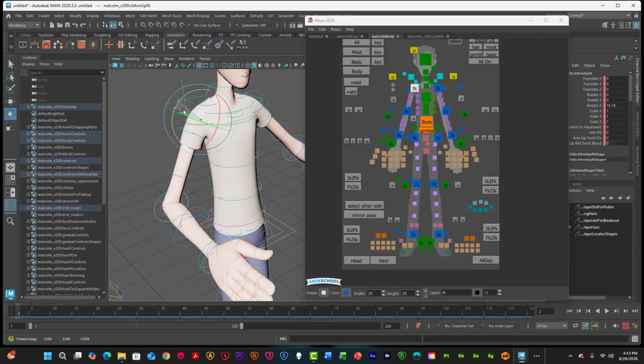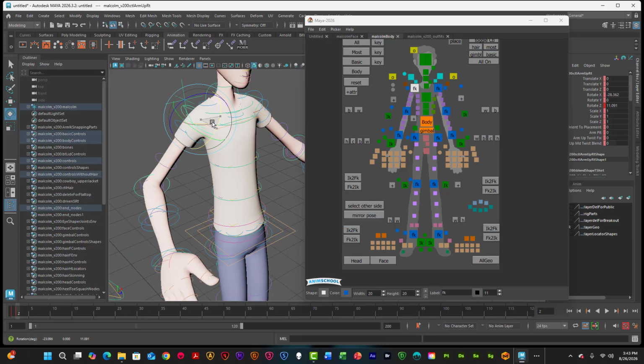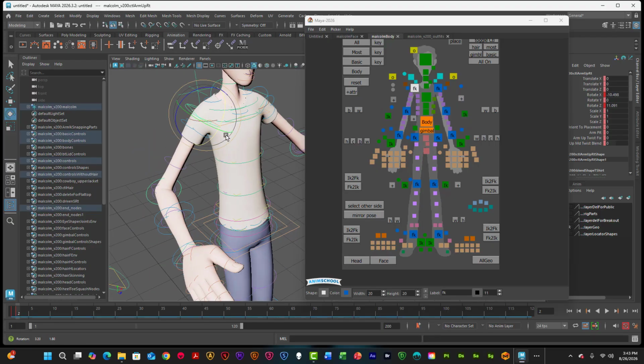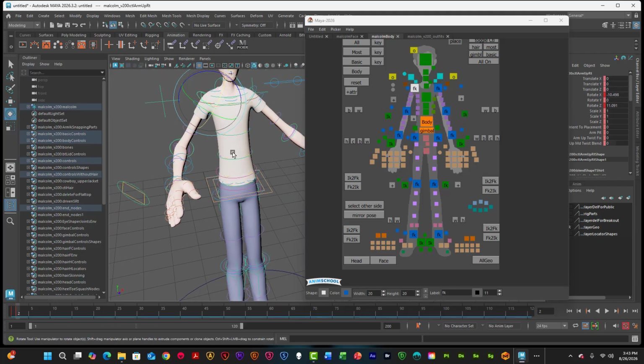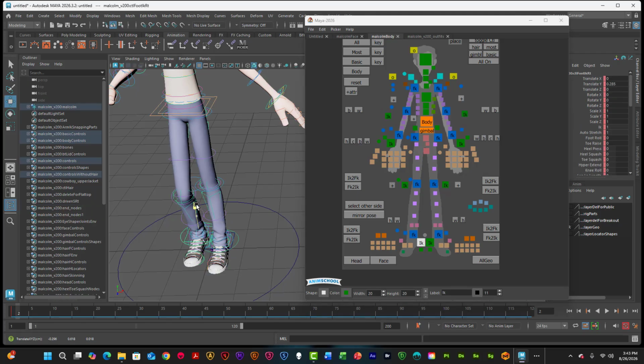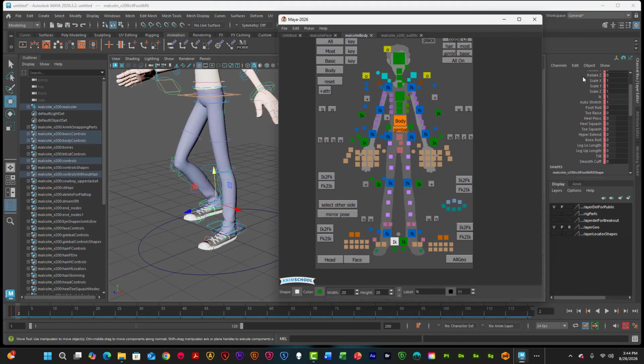You're just going to have to mess around with the character and play around with it until you get comfortable moving it around. And the same thing with the legs. So if I click on IK, that is going to move the leg up, as you can see. And then each part of this, you have to look over to the right on the channel editor, and you're going to see you've got foot roll, right?